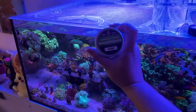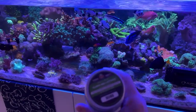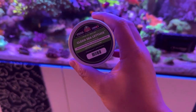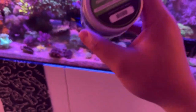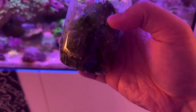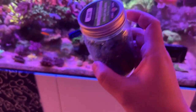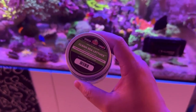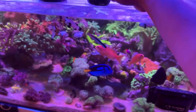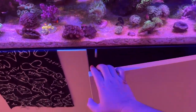They were using sea lettuce instead of chaeto. I've been using chaeto since forever — I still have chaeto in my tank — but I saw they started using sea lettuce. They said it sucks up a lot more nutrients, but the main reason I want to switch is because these are longer sheets. Hopefully they don't clog up your skimmer or get caught in the impellers like chaeto does when it breaks apart and gets all stringy.